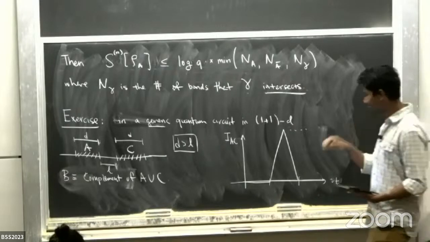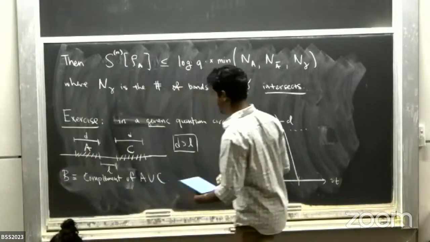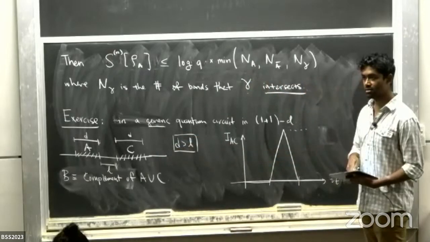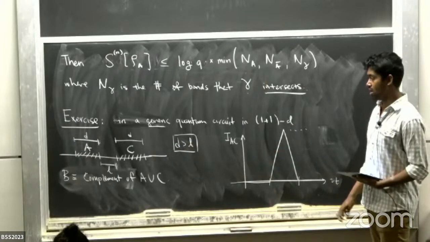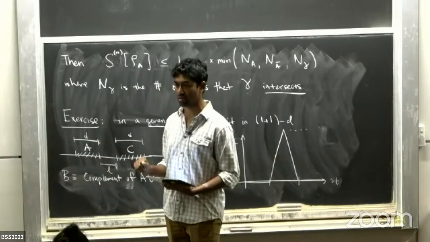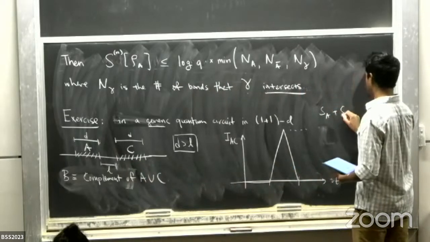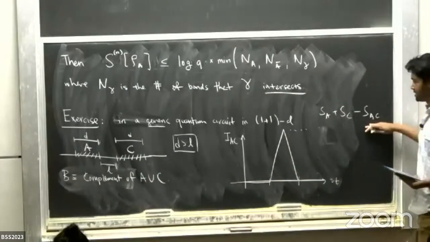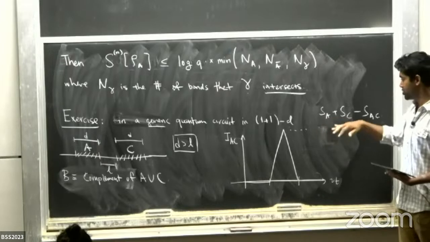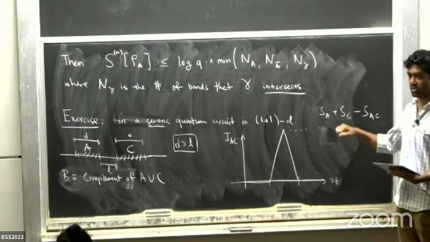Oh, yeah. I'm not lower bounding S_AC. I'm just saying the minimal cut prescription, maybe should be more explicit. The minimum cut prescription, if it were saturated, would give you this, right? No, I'm saying S_AC, which is equal to S_B, is also just given by the minimum cut through the quantum circuit, right? I'm saying, so the mutual information is S_A plus S_C minus S_AC. S_AC is equal to S_B in a pure state, right? As I've defined B. And I'm just saying if the minimum cut genuinely gives me the entanglement, yeah, if it's saturated, then you would have this behavior.